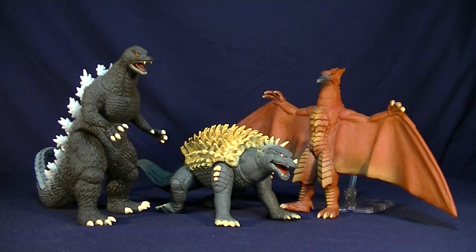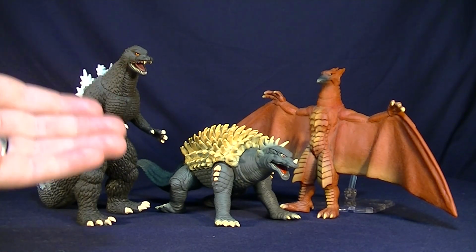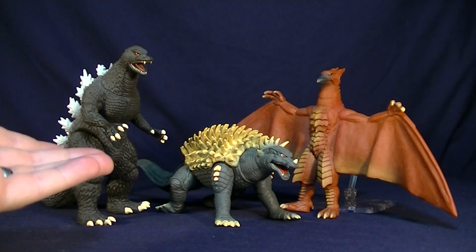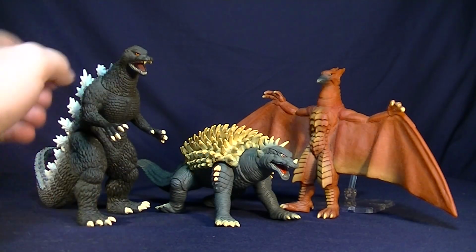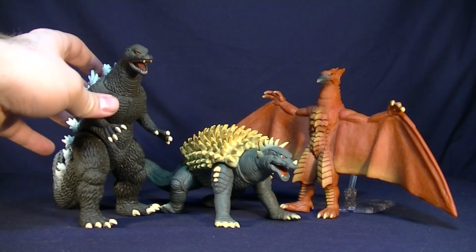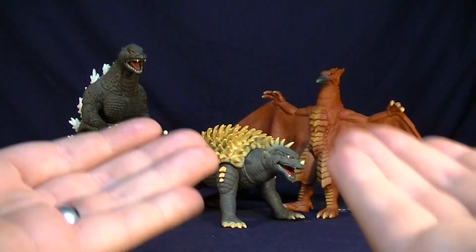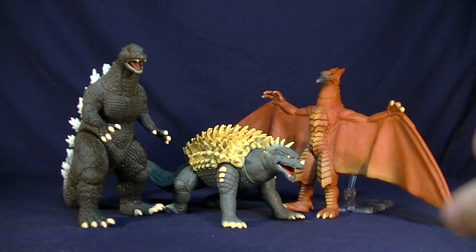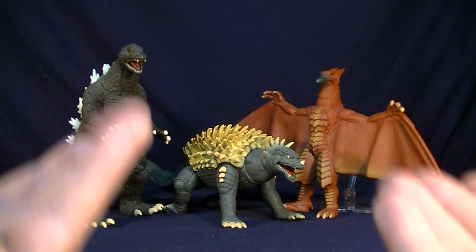Gonna be going over these guys for you today because we've been having a decent amount of requests for some more vinyl figures and some Final Wars figures, so figured we'd go over these guys out of my collection. With us already having done the 8-inch tall version, we figured we'd do the smaller scaled cousin of that one. Sadly, I don't have the cards for these guys anymore, but they just would have had little cards hanging off to the side of them. But anyways, let's get on to the review.